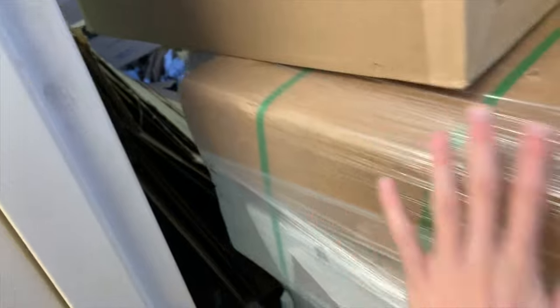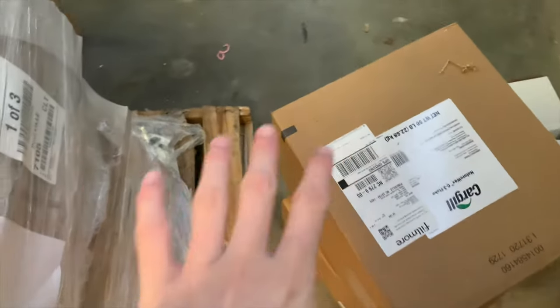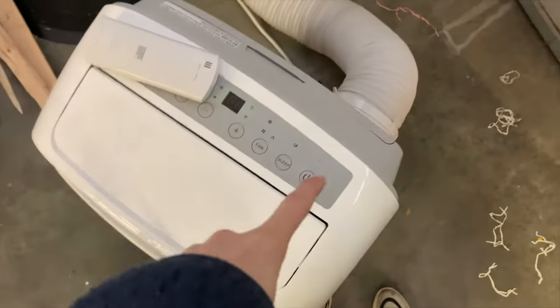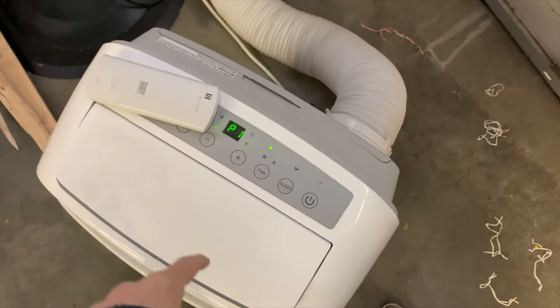First things first, you have to turn the lights on — it's back there behind this pallet, so you have to squeeze through. These are both 50-pound boxes of wax, so I can't really move them. Then we have this heater because we don't have heat in the warehouse. P1 means I need to drain it. I really need to put a disclaimer on this — not a professional YouTuber, does not know what she's doing. You're kind of learning and growing with me. I've never done YouTube before, so we're just trying it out. These first few videos are kind of practice videos.